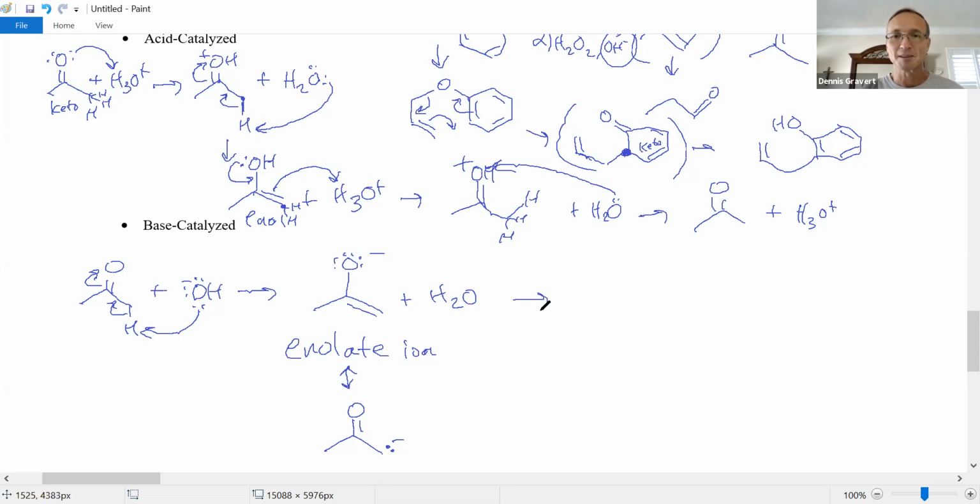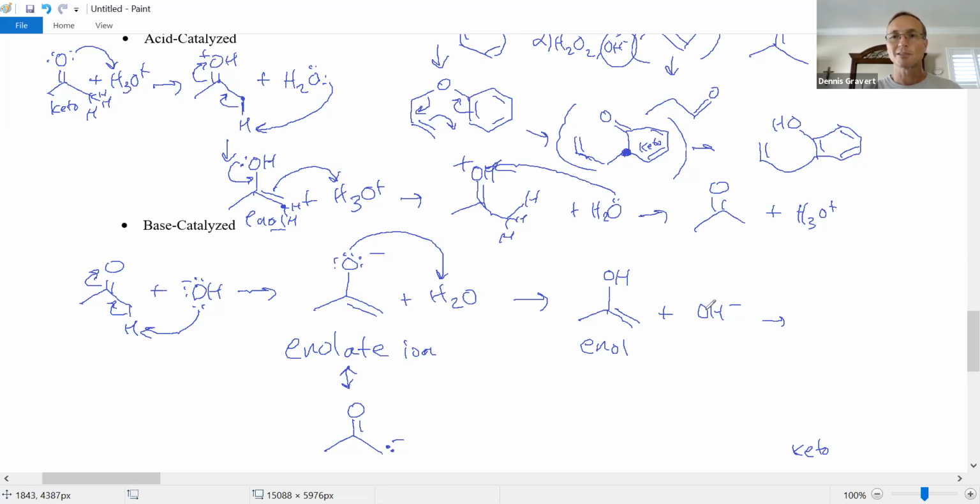Okay, finish the mechanism. Well, we need to reform hydroxide from water. We need to put a hydrogen on the enol, make it an alcohol, the ol ending part. So hey, base, negatively charged oxygen, go grab a hydrogen from that water molecule. And then we have our enolate. And we recover our catalyst. Starting here with the enol and going to the keto group, probably down here is where I'll put it.